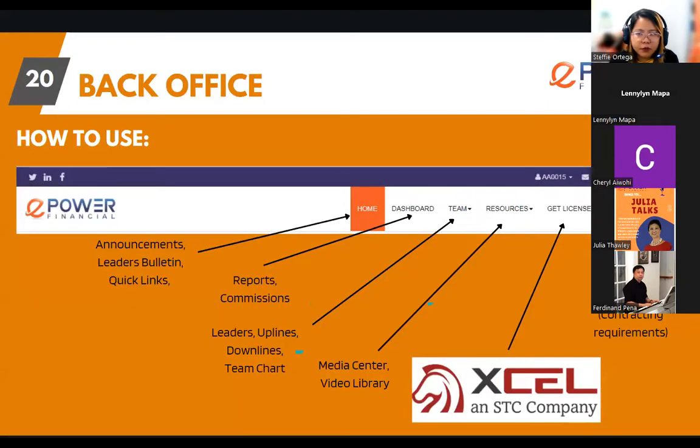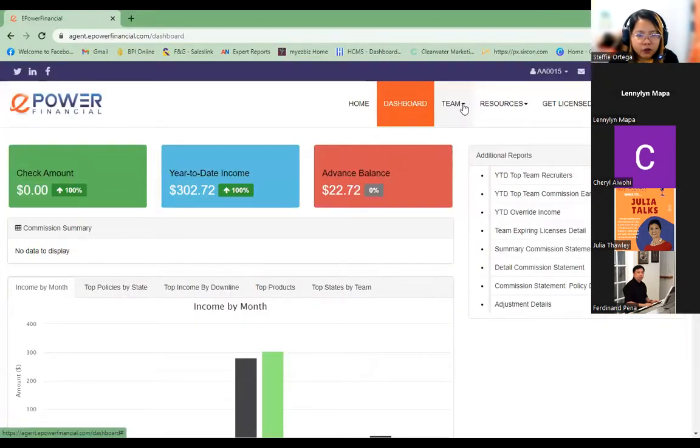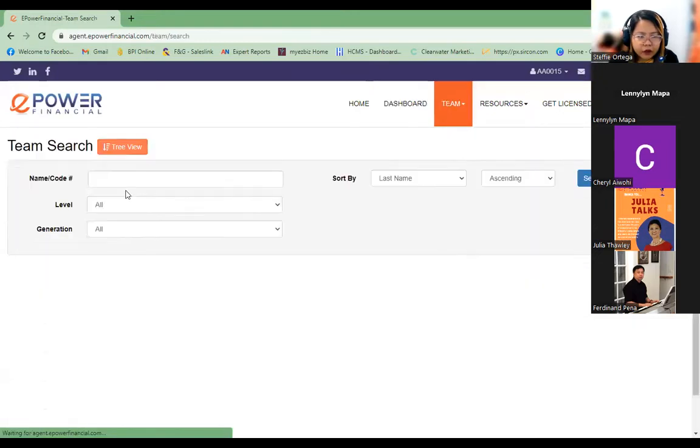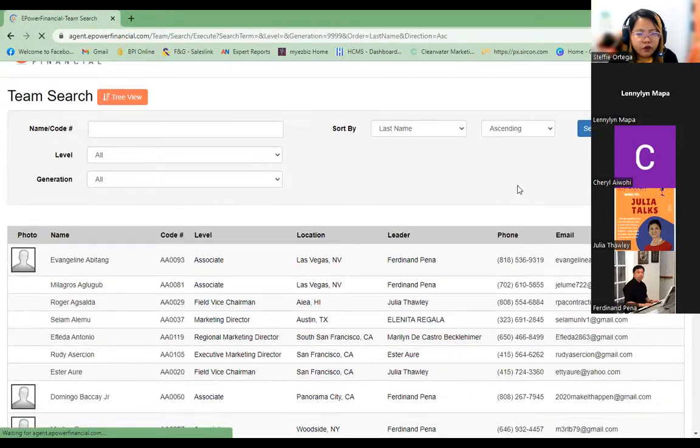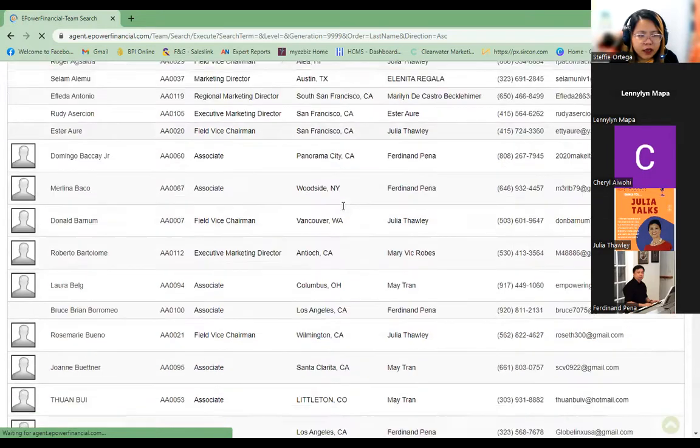And then the team. For the team, you will be able to see your leaders, your uplines, your downlines, and your team chart. So all you have to do is click on team right there. If you know their code, their name, you'll be able to search it. Or if you want an overview of everything, just click on the search button and you'll be able to see everyone.